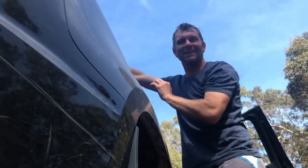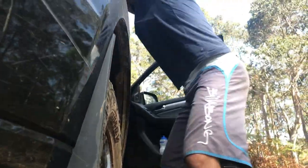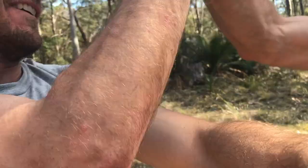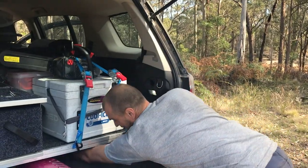Give it a shake. It could be just the bushes. I think the bushes are fudged, though. Give it a shake. Is she working? Oh! Yes! Bush mechanics. You little ripper. Yeah, go! Yes, yes. First ever. Lucky I brought the tools. We're in. Hey, worth it. I told you I needed all those nuts and bolts. You did. And washers. Well done.